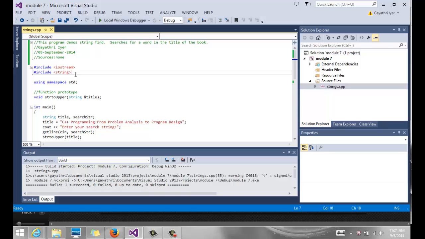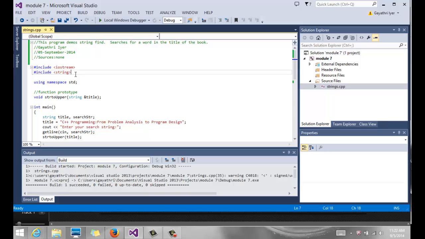The string data type has a variety of functions that you could use, and there are different ways to do things using strings. If you look in your book on page 494 in the new edition, the 7th edition, or if you have earlier editions, just look in the chapter which has the enumerated data types. There's a string section that talks about the string data type. There are a variety of things in strings that you can use. You just have to try writing different programs with all these different functions.